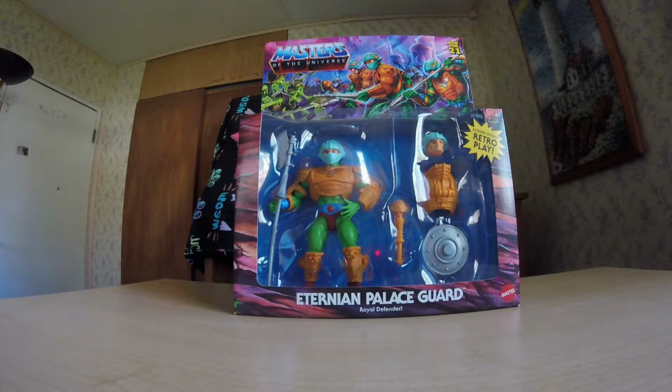The Eternian Palace Guards were prominent features in the old Filmation cartoon, because they would stand around and guard the royal palace and make sure King Randor and Queen Marlena were safe from all the evil forces that were trying to invade the palace. And there were times where they were often overpowered by Skeletor's evil forces, but still served quite a purpose.